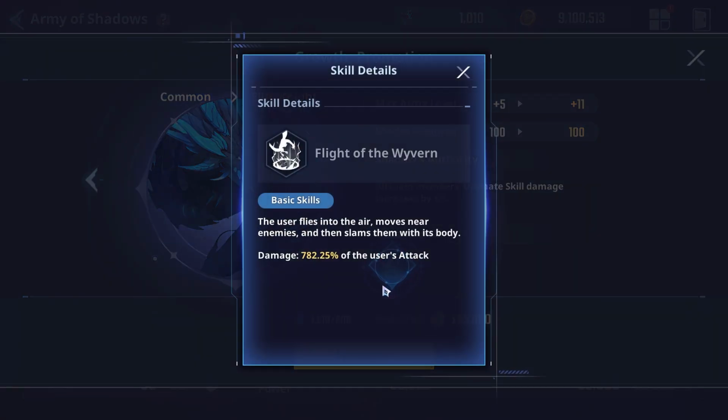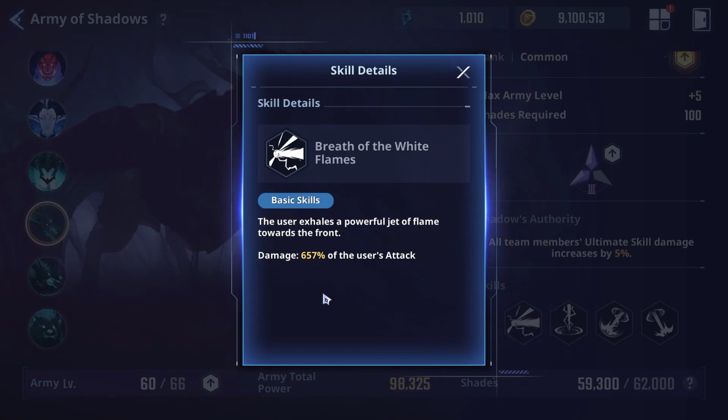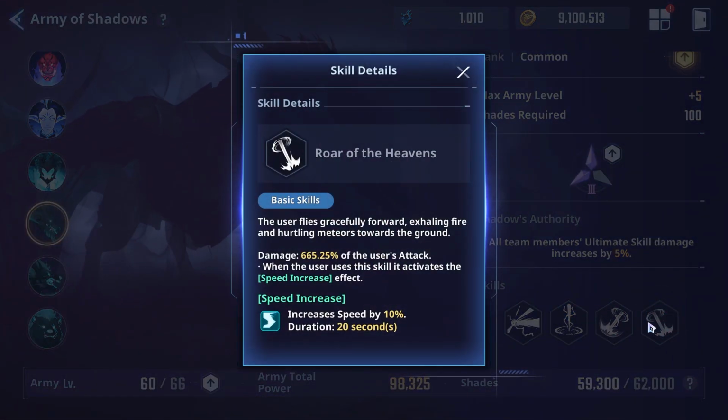What I will also say is, when you upgrade KAISEL, you'll get this Flight of the Wyvern effect. Now, there's no special effect here, but the effect itself does a decent amount of damage, and KAISEL himself does a decent amount of damage with his skills. So let's look at his skills real quick, whether it's the Breath of White Flames, the Rage of White Flames, the Waves of White Flames, or the War of the Heavens. Guys, KAISEL does a lot of good things as a shadow, and you see it on screen right now.